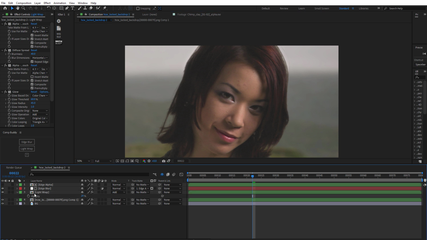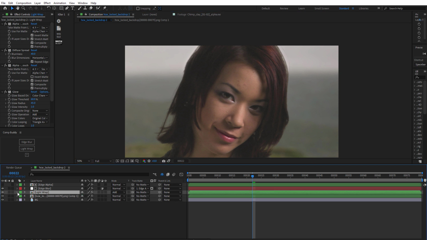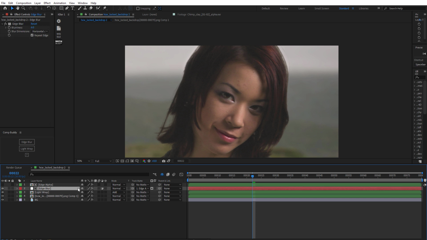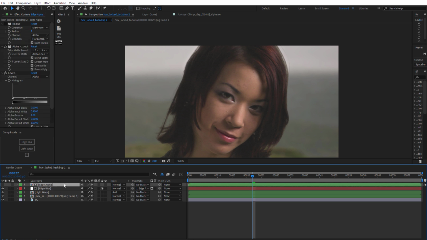And the cool thing about it, at least for me, is that it's using all the native built-in effects in After Effects. So it's just one of those things that I wanted every After Effects user to have the ability to use some sort of edge blur and light wrap. If they couldn't afford thousands of dollars for some other plugin, I wanted to keep it affordable for everyone.